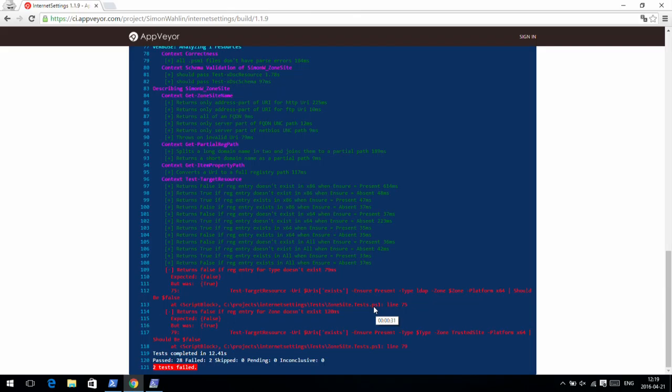So AppWare is a service for continuous integration. It's free for open source projects. What it does is that you put a settings file in your repository, and you put some environment variables on your account on AppWare. And every time you commit something, it will clone your whole repository. It will create a new VM in Azure based on an image that you can choose in your configuration. In that VM, it will boot it up, clone the whole repository, and run your tests.